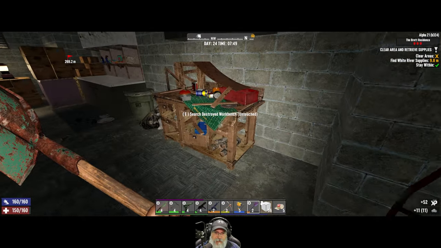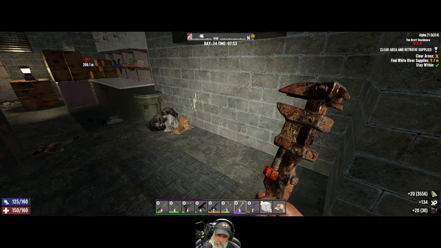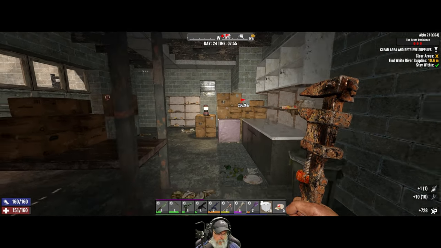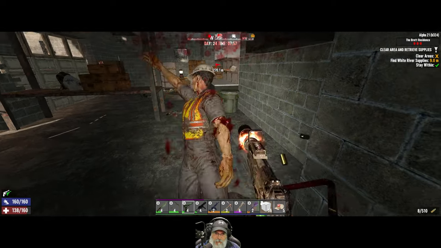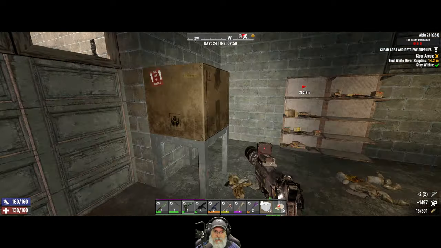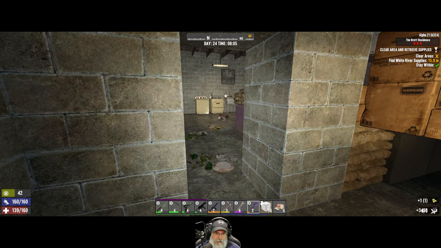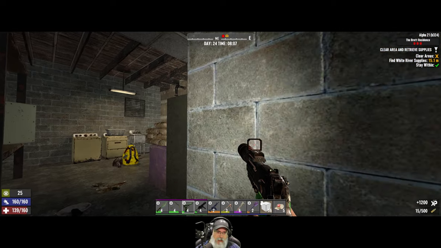There's a box in there. Aren't we supposed to get iron ingots from those? Didn't see any iron ingots. Hold that damn head still. Creepy crawly here. Nice. Another red dot.